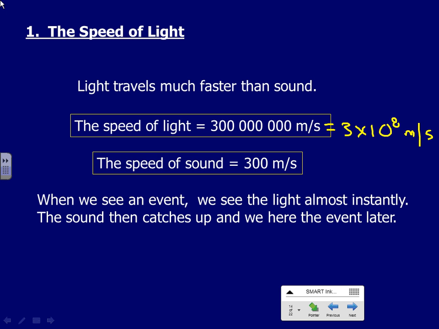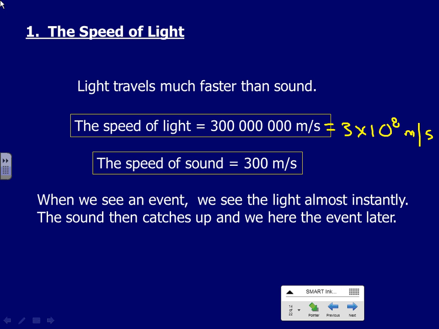The speed of sound, and the only reason I'm talking about the speed of sound is because in order to have an appreciation of how fast light is, it's kind of useful to think about how fast sound goes. And again, it's approximately 300 meters per second. The speed of sound is very temperature dependent. The warmer the air is, the faster sound will travel, all right? It's actually about 330 meters per second at room temperature. But just for the sake of some calculations that we're going to do in a moment, to compare these two things, we're just going to put it at 300, so it's a nice, easy number to work with, okay?